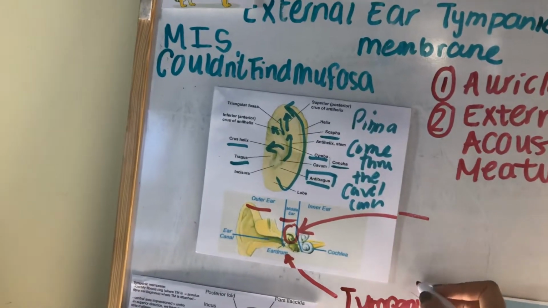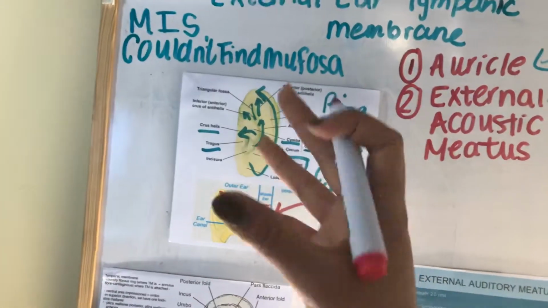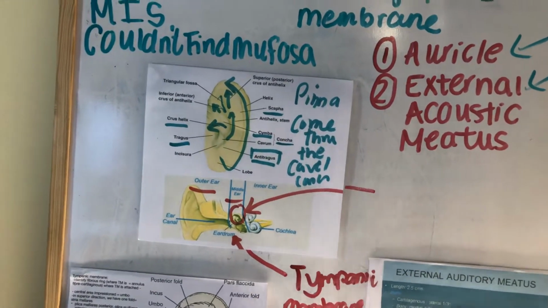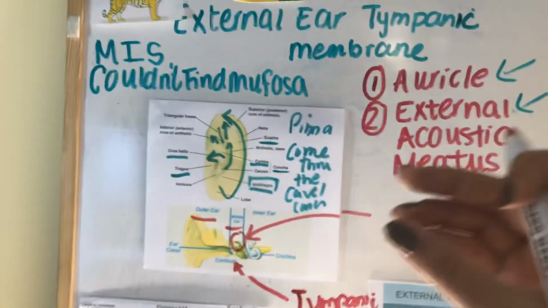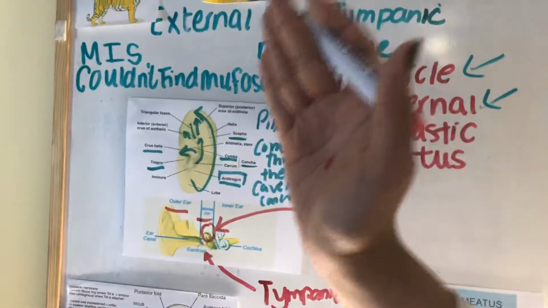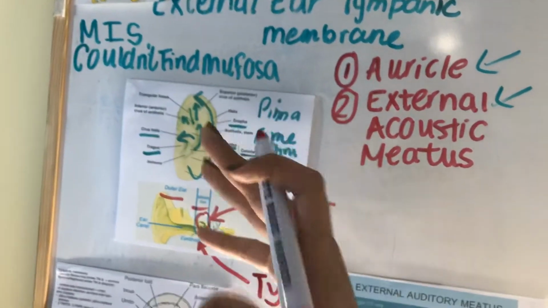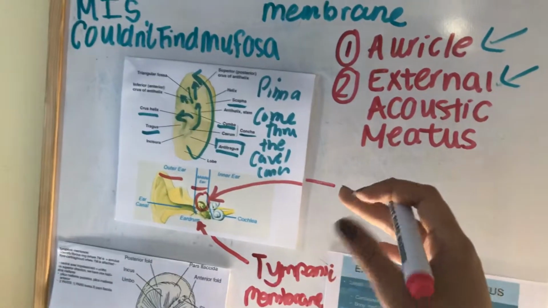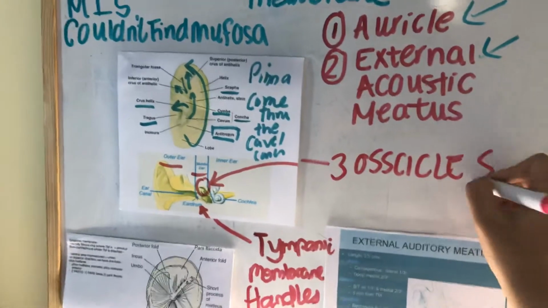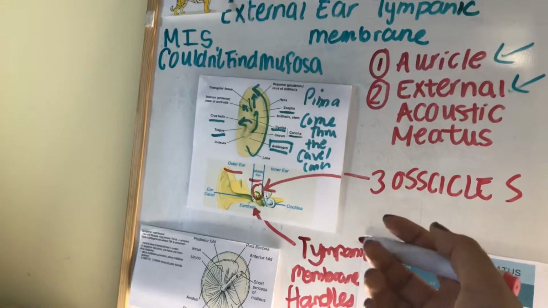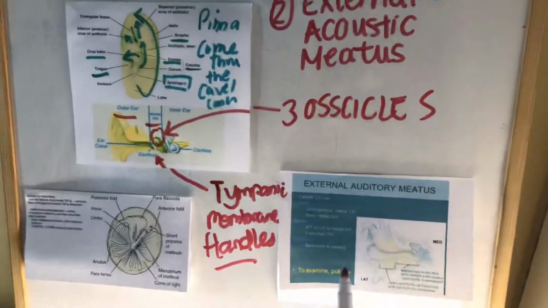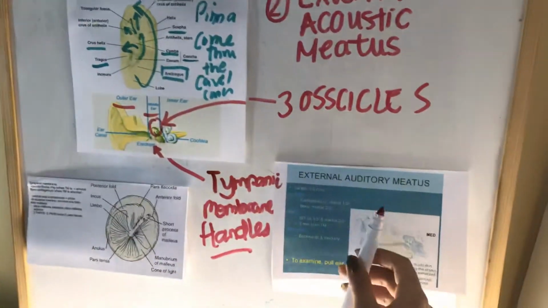And actually, the tympanic membrane is kind of like a door, and attached to the door are handles. I'll keep going with the story, but these handles are the ossicles, and these are the tiniest bones in the body, and these ossicles are attached to the posterior aspect of the eardrum or the tympanic membrane. Let's keep calling it the tympanic membrane. So the three ossicles are attached to the posterior aspect of the tympanic membrane, and they're attached like door handles. So before we go into the tympanic membrane, I didn't talk about the external acoustic meatus.